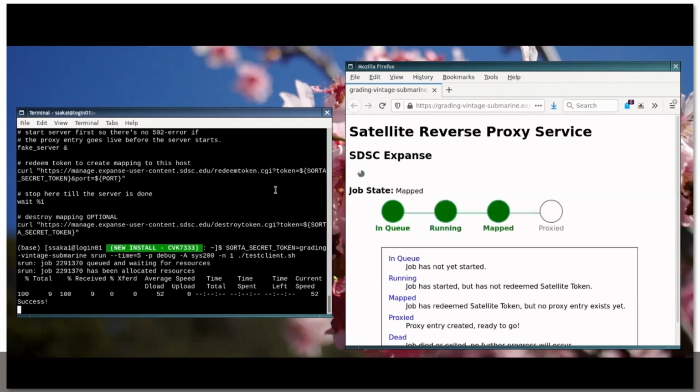And then as you see over there on the web browser, there's some progress going. And it may take a minute or two for that final proxy entry to be created and the page to show up. And in this case, it actually does. And rather than speed it up, I just decided to let it run in real time to give you an idea of what it feels like. And that little bar goes back and forth. But yeah, it shouldn't take more than a couple minutes once you got into the map state.